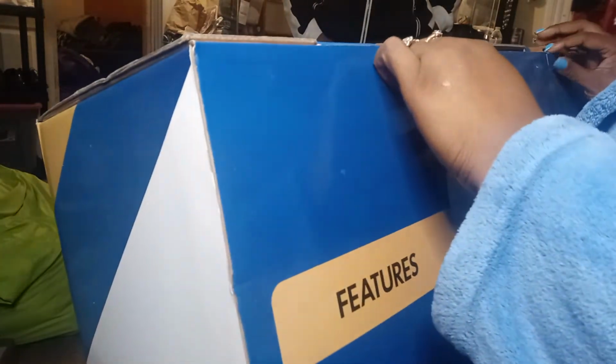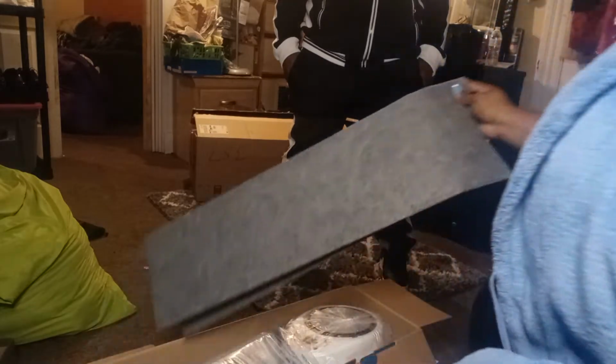So I'm gonna see if I can get this open and put together without my husband helping. If not. Sure, she works. He's over there being a fly guy in the Nike outfit I picked up. So I'll put this on the ground so you guys can see how it's packaged. This is the pad that it comes with that you have to place on the floor.